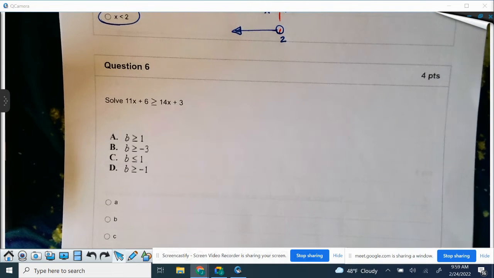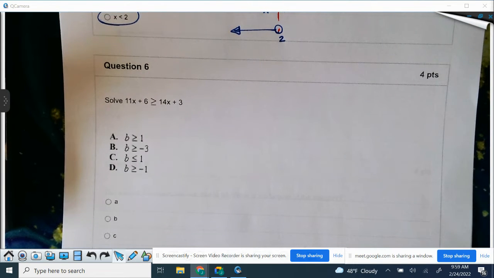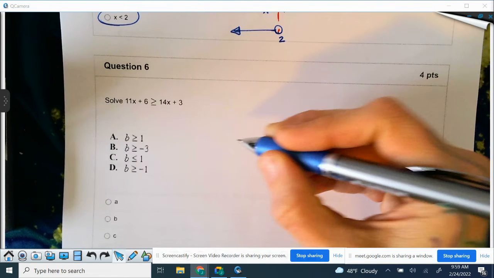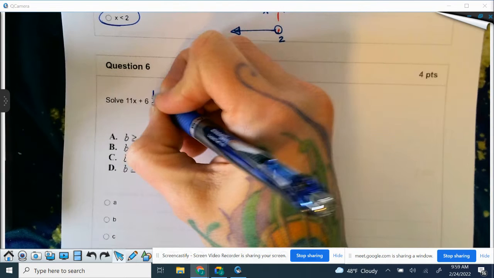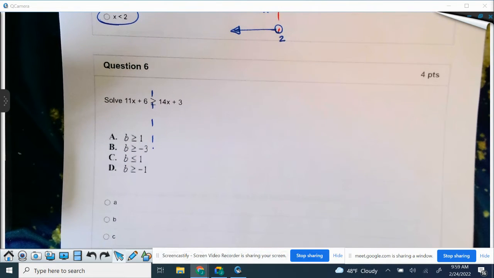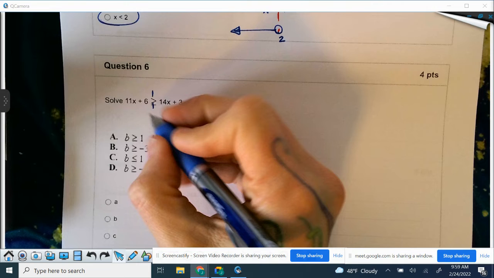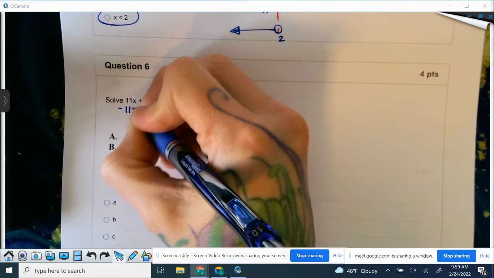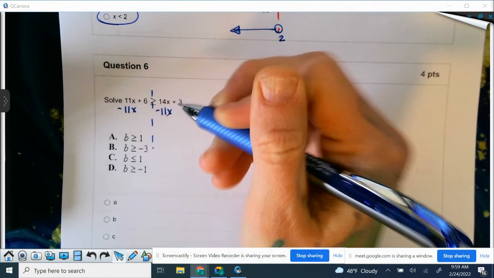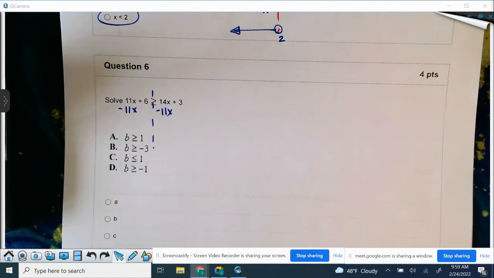Number 6, again, this one they were looking to make sure that you're okay at having variables on both sides, which is what this would be called if you were wanting to look for more practice or wanted to tell me these are the ones that stumped you. So I'm going to get my variables on one side, my whole numbers on the other. Line of great divide. I want to work towards positive variables, so I'm going to move towards the larger one. You don't have to. If you happen to always want your x on the left for your inequalities, that's fine too.